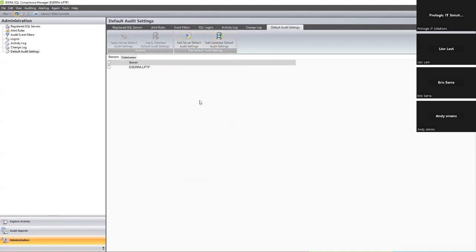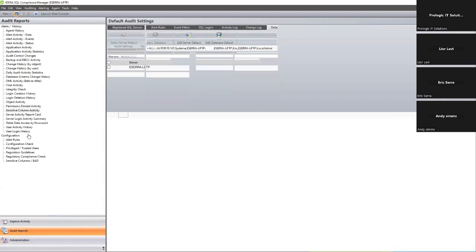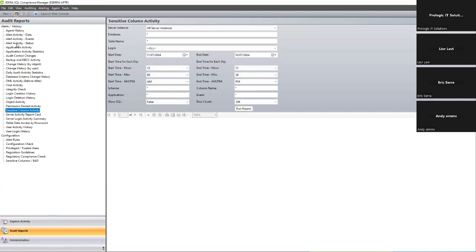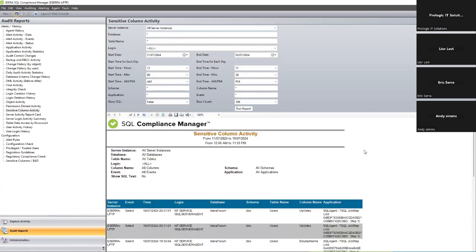And I just want to finish that demo with the audit reports. As I said, there are plenty of predefined reports that you can just generate on demand. For example, sensitive column activity, yes, I get only one for every database. Okay, run reports. And that's it.